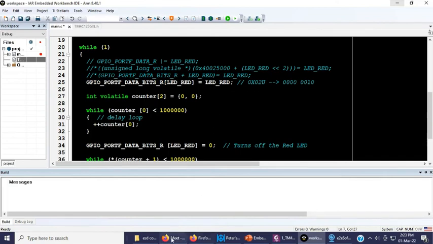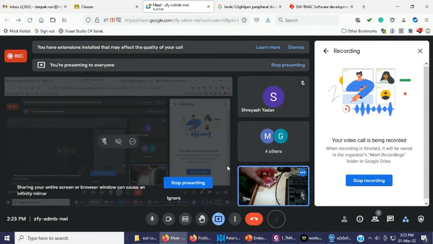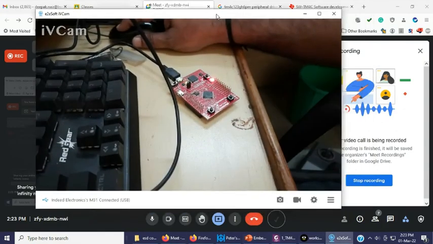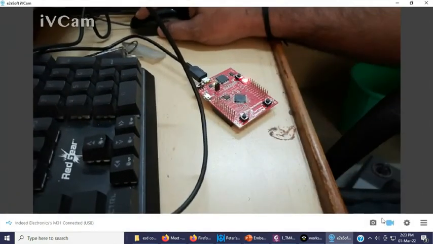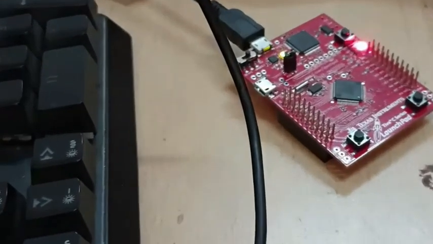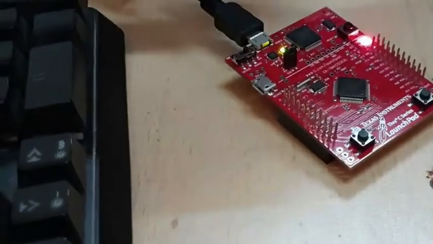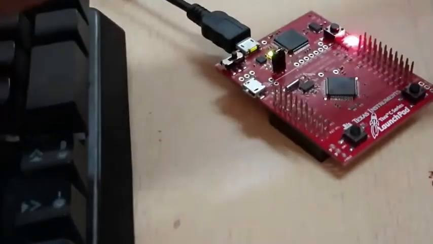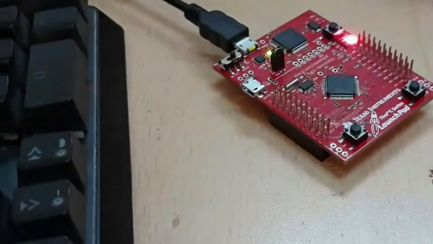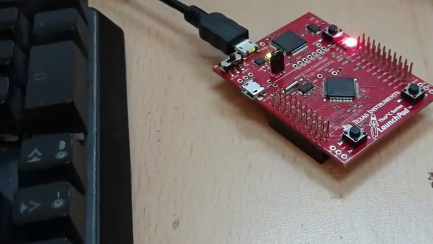Let me check if my camera is visible. Yeah, here, right. Let me try to zoom in. Okay, here is my board. Some cables are still there. Let me move it now. Okay, so here is my board, and let me focus on the programming part.